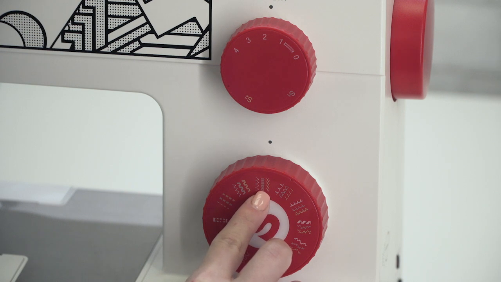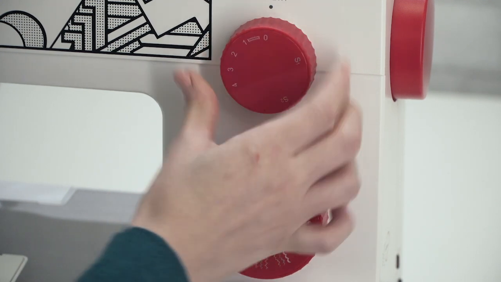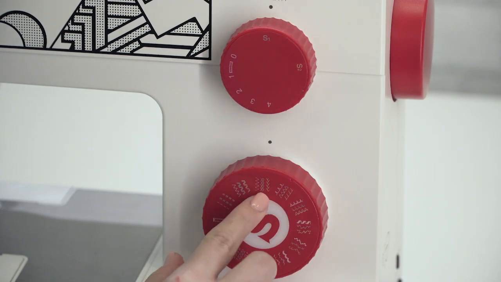The honeycomb stitch is useful for elastic. The feather stitch is useful for decorative stitching. To get to these, turn your length dial to the color that's coordinated with each stitch.